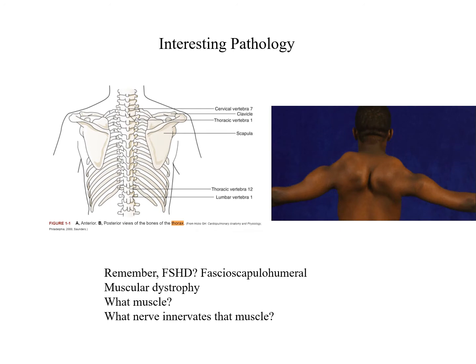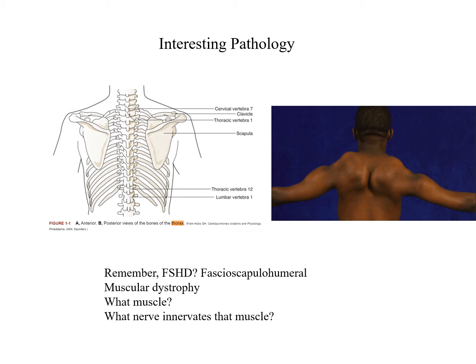So as we go through the anatomy on these slides, I'm going to throw in some physiology and some pathophysiology that we've talked about in the past, just to spark your memory and make sure that you guys don't forget these important pathologies that we've already discussed. So remember FSHD, or facioscapulohumeral muscular dystrophy. In most cases, what's going to happen first is the patient's going to have asymmetrical weakness of the face, and it's going to start with that loss of the ability to blink the eye. It's usually asymmetrical. In severe cases, it can progress to symmetrical weakness, but in most cases it's going to be asymmetrical weakness, and then it's going to progress downwards in the body.